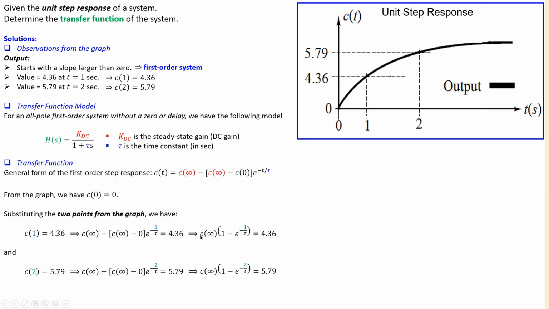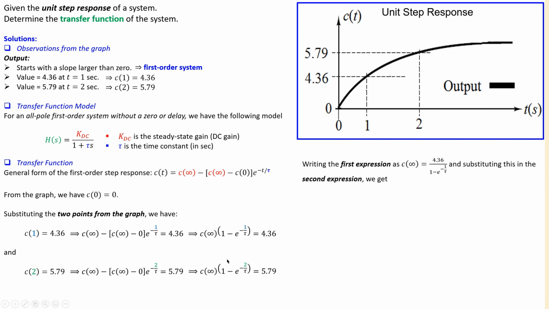What I see here is I have 2 equations and 2 unknowns actually, because this is the C infinity, this is actually this DC value, or I mean the steady state value. That is also here, and I have a tau and also here. So I have 2 unknowns, same unknown here and unknown there. So I can solve this using substitution or another method.